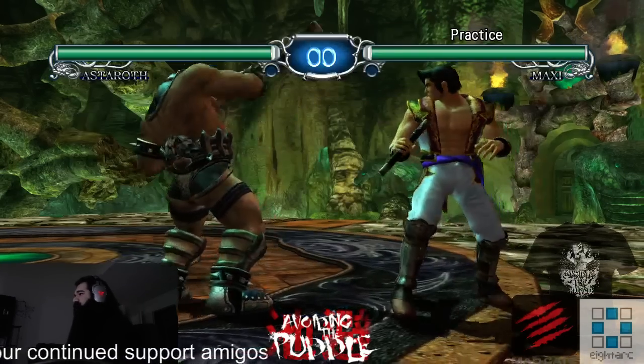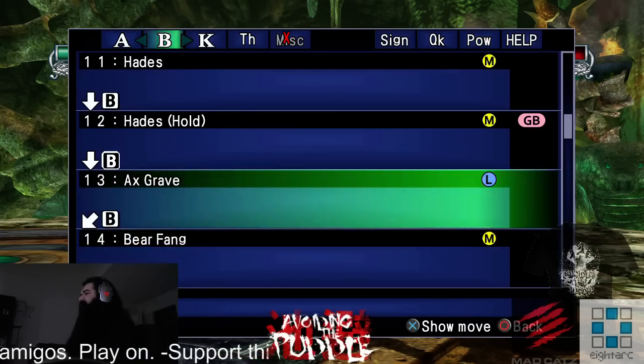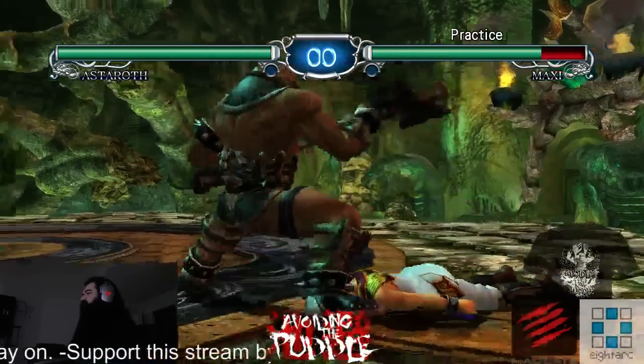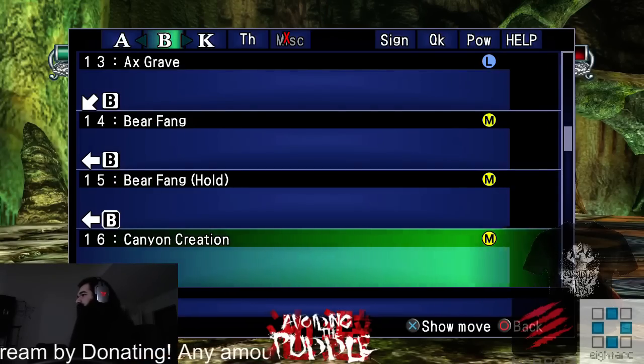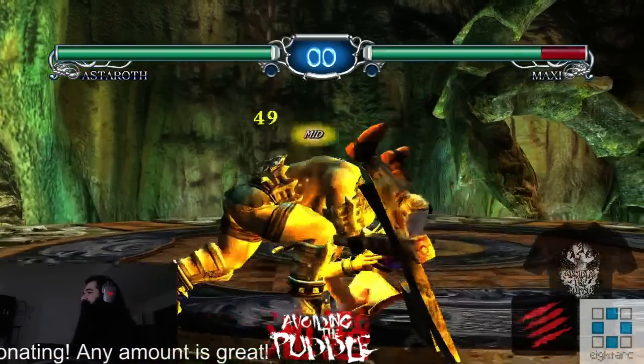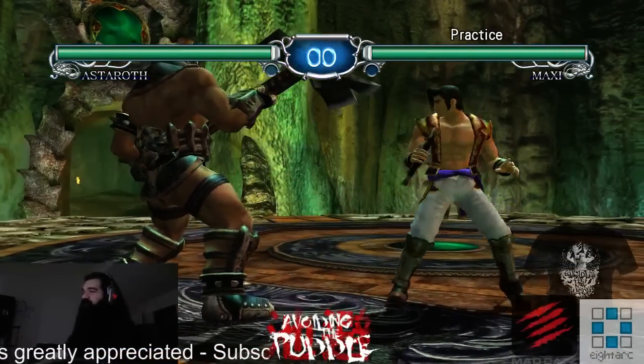Let's see. Down B, decent for Okizeme, not that important. Down B, you can hold it. It's a guard crush if you hold it. Again, Okizeme, but not that important. Back B I talked about. Back B if you hold it. Full charge on block. Another back B is uninterruptible frame trap. Really good.